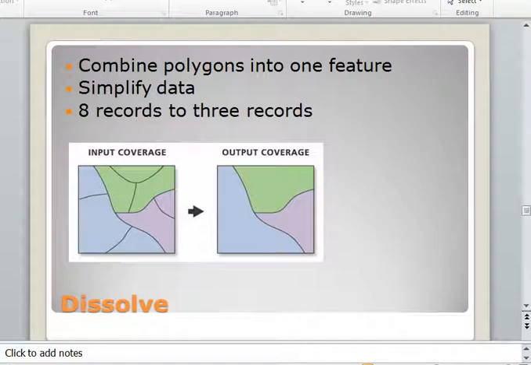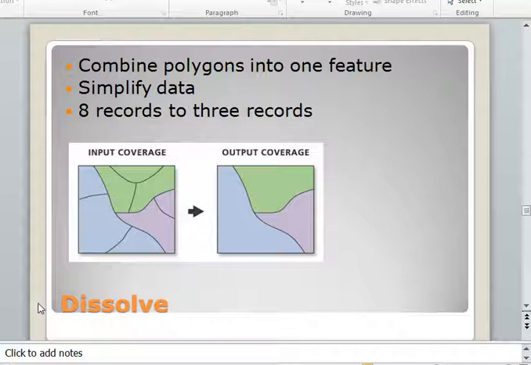So let's say you have all of those vegetation layers, and this is what happened kind of in the vegetation data that you looked at. You had several polygons that were adjacent to each other that were the same type of data. So if you map that, you get all these lines, and it gets kind of messy, right? It gets harder to see what's inside the polygon. So you can do a dissolve feature that says, if these are adjacent types, dissolve them into one polygon, right? So that really simplifies them. Instead of 9 records, I now have 3, right?